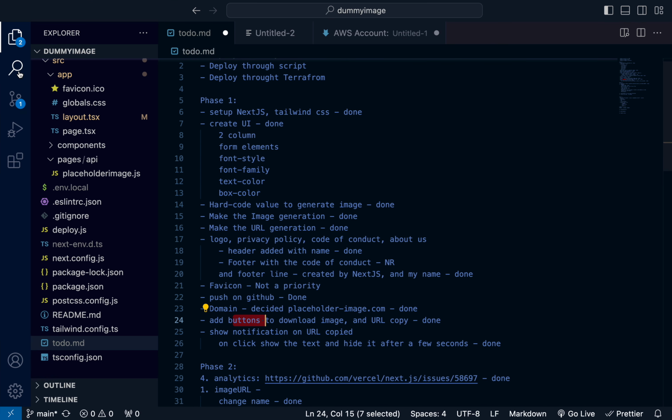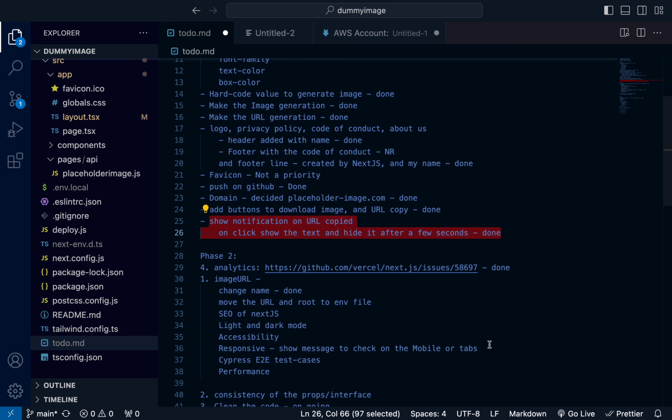Though you will say it's a small feature, I would highly encourage you to add it here. The reason is, once you are done with phase one and you are having self-doubt about how come I have taken so many weeks or weekends or months to finish phase one, you can look back and feel very proud that you actually implemented all these features, and a few of the features were not even initially estimated by you. They came as you started moving ahead in your project. So that's why I do this a lot. All my side projects work like this.